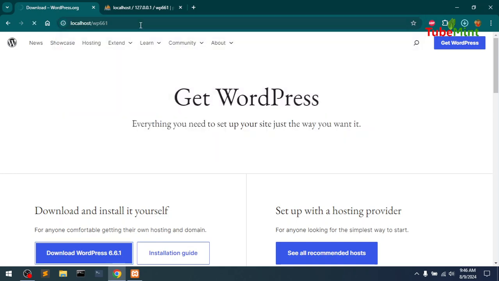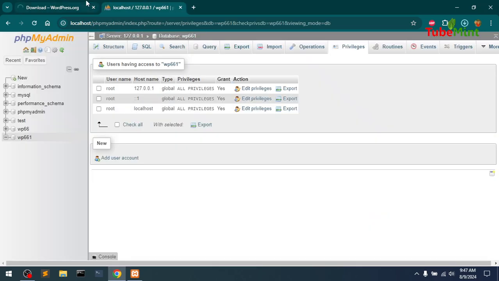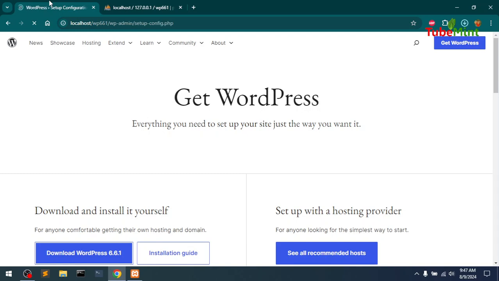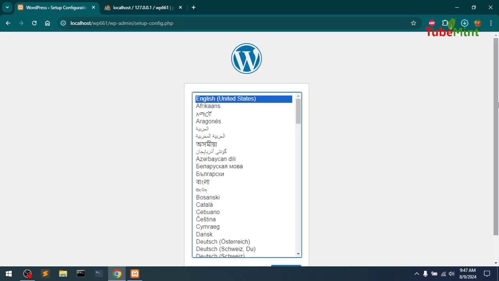Type in the folder name that you have renamed from WordPress, and let the installation script load, and then we are quickly going to type in the credentials, username, password, and host that we created. So that's where we are.